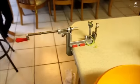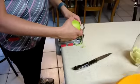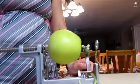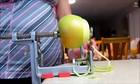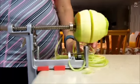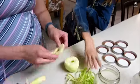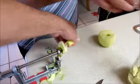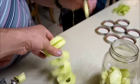Got this cool apple peeler crank thing. Takes the core out like this. Okay, let's check it out here. Here we go. So cool. Done. So when you're done, you have this stringy peel and this core right here. Whoops. Get rid of the core, and then you have all the meat. Look at that.